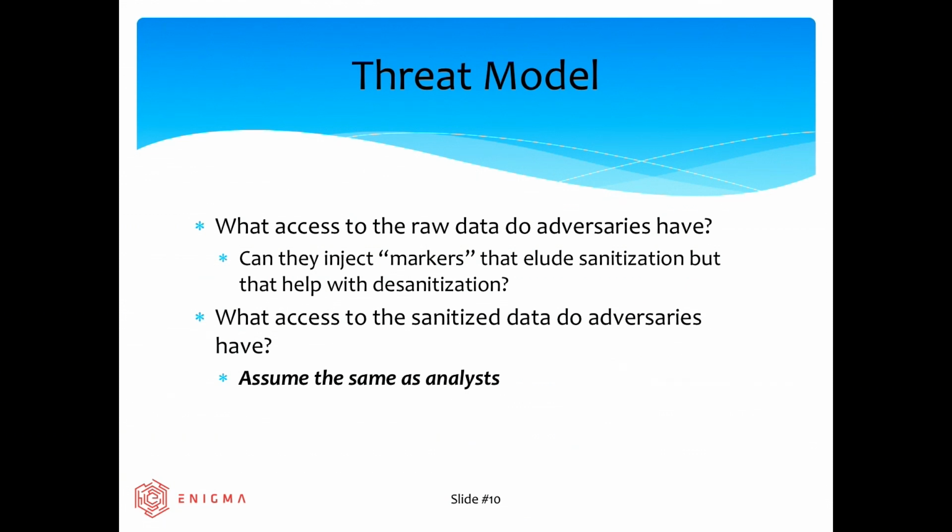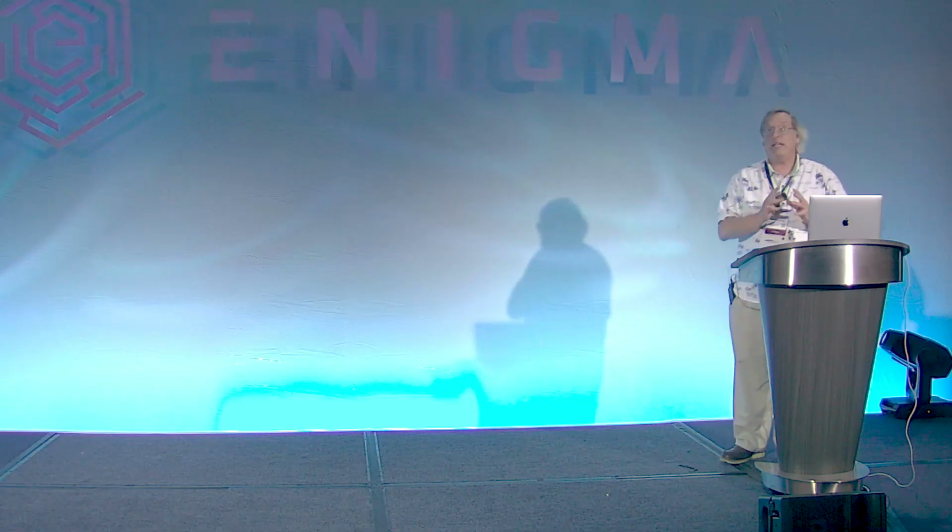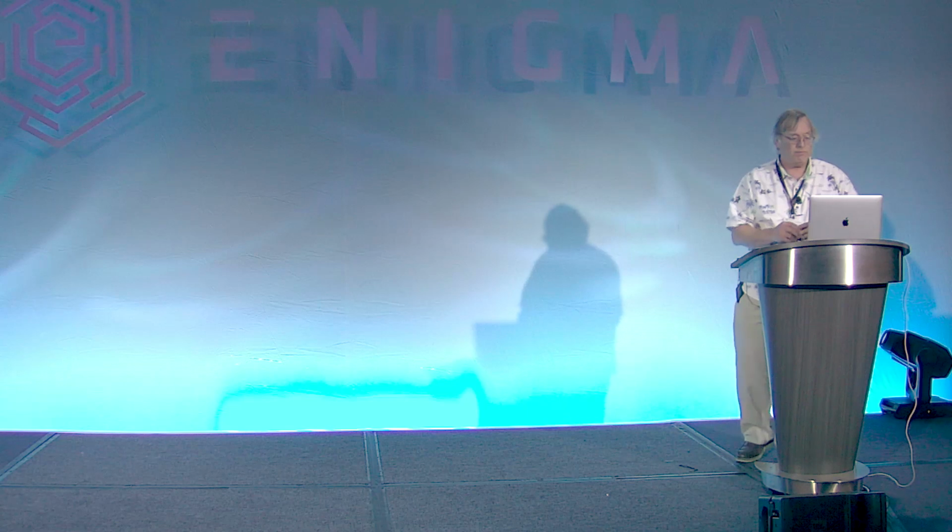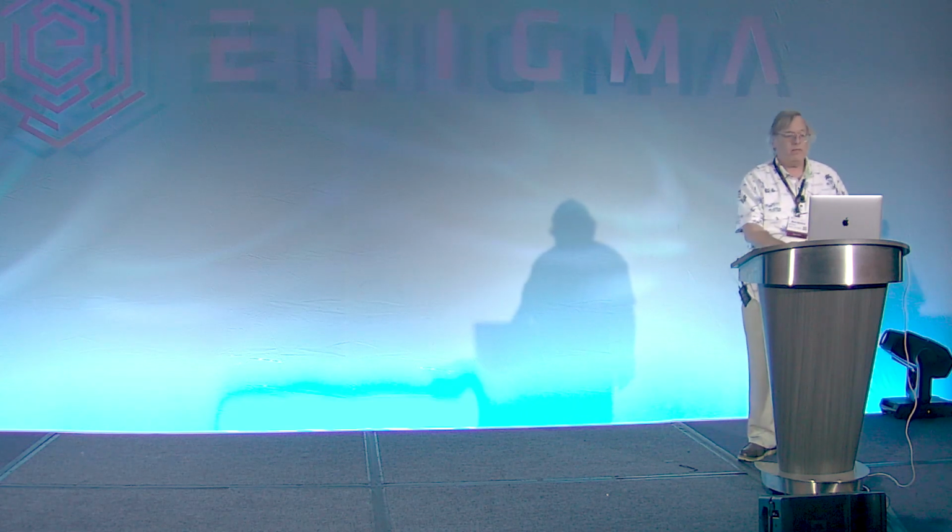What's the threat model? Well, first of all, we never assume the adversaries have access to the raw data. Otherwise, why is this a problem? In some cases, we'll assume that the adversary can inject things into the data without knowing what that data is, and sometimes that can be used to derive structure or other information about the data. But for this talk, I'm simply going to assume that the adversaries have access to the sanitized data and we're not able to corrupt the original data as it was being saved. And in fact, that's usually what people do assume.